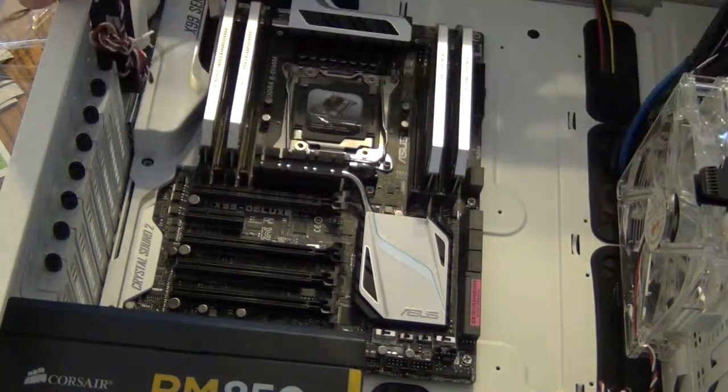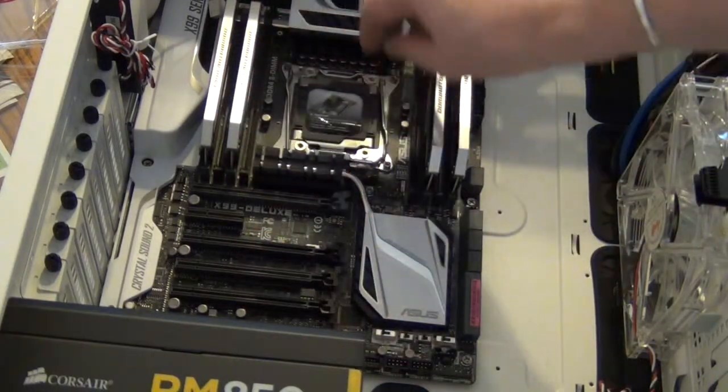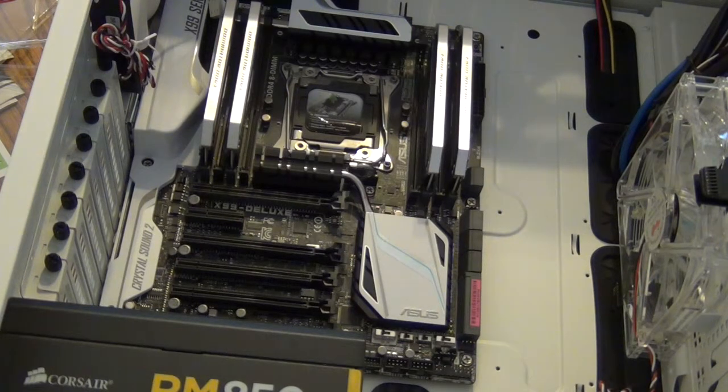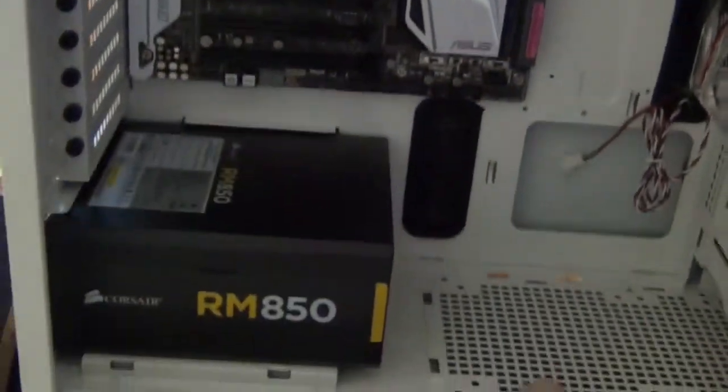And that's good because sometimes having your wires over the top, they can get caught in a fan, or they can actually cause airflow not to flow quite as well as you might want. Okay, so what we're gonna do is let's tip this guy up again.